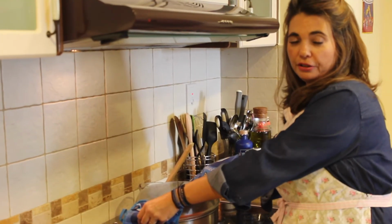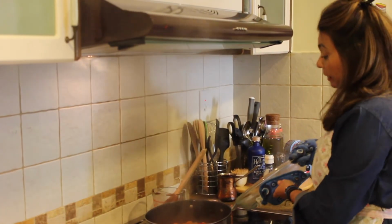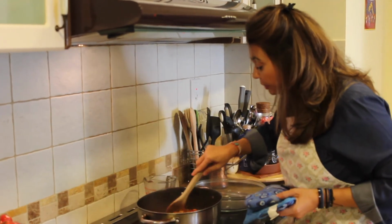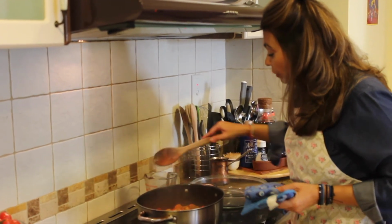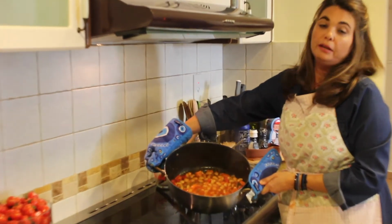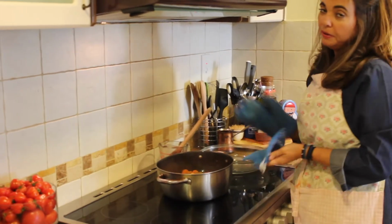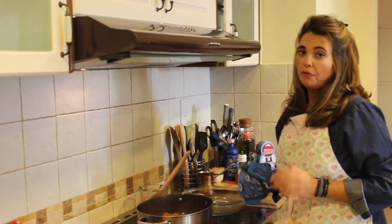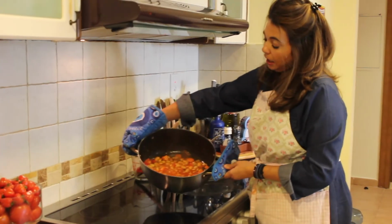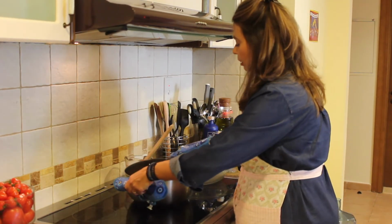I've turned off the fire to the butter beans, and now we're going to take off the lid to see how they look. They smell absolutely delicious. I wish you were here to smell them. Let me show you how they look once they have simmered. Doesn't that look delicious? Now I'm going to pop them in the oven and let them brown on the top just a little bit, because most of the moisture has reduced. You don't want them dry, but you don't want them too soupy either. So we're going to put them in the oven.